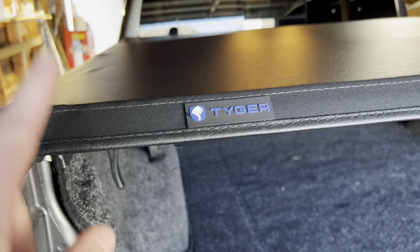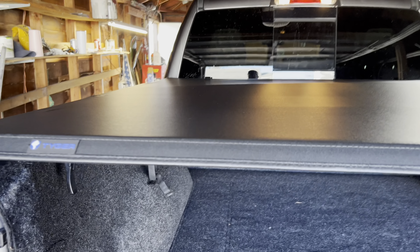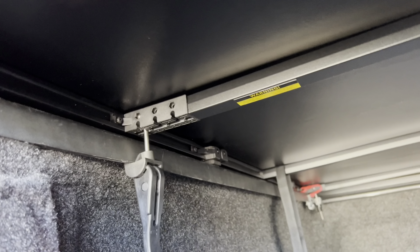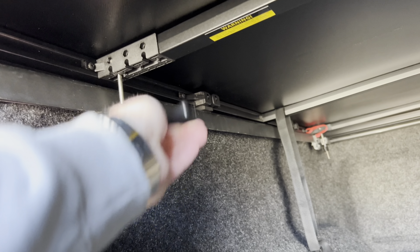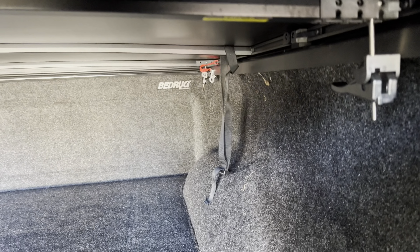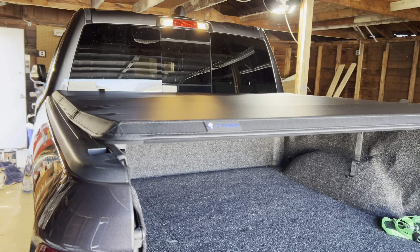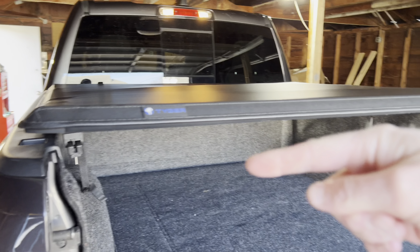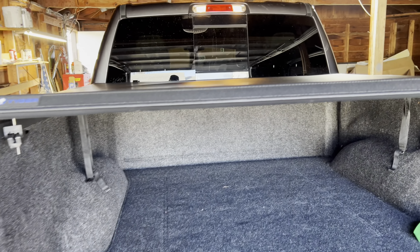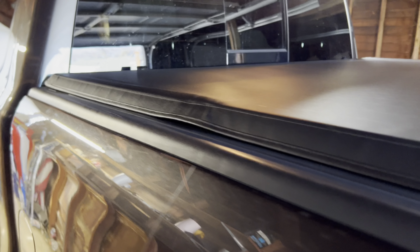This is the Tiger Auto Tonneau cover from Amazon. Like I said, it comes in under $300 — very affordable. I love the mechanism on this. It's a super easy and simple design. Pull up on that, pull it out, do that on both sides, and it just folds. The reason I love the fold versus what I had before — which was the roll-up — is it's just so much easier to tuck away, with different levels versus just rolling it up.